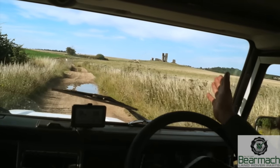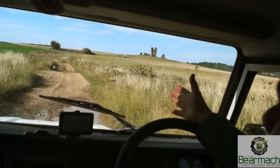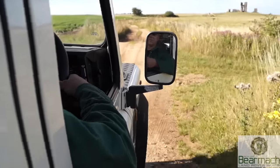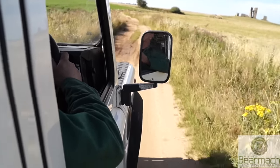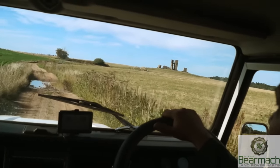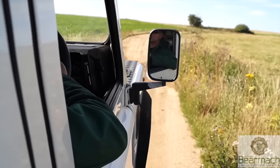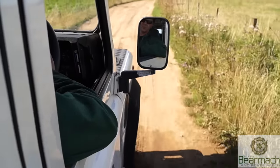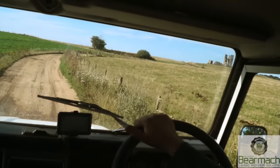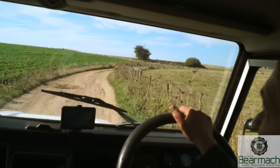Up ahead is probably the best feature of this area — the church there. This is actually a public highway, a green lane with public access. There's also a Land Rover garage at the end of it at Church Farm. So I'm going for a little drive now — this is the best part of test driving a Land Rover: you get this facility for off-roading away from the traffic, and there's absolutely nobody about. The sat nav is going to tell me to turn round at some point and go back home, but we'll have a little jaunt first.